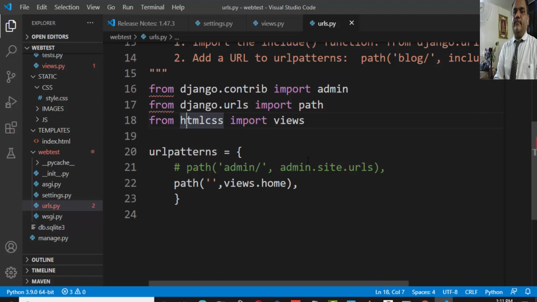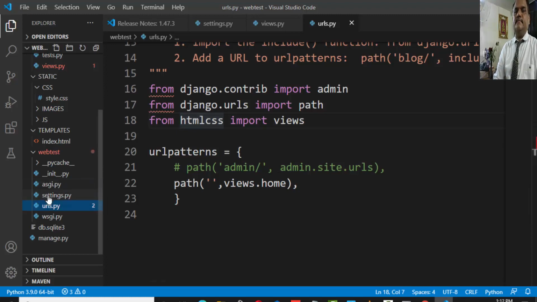Now you have a templates folder which consists of index.html. You have a static folder in the project which consists of CSS by the name of style.css. We are not using any images or videos in it right now. Then you have to move to the settings.py.